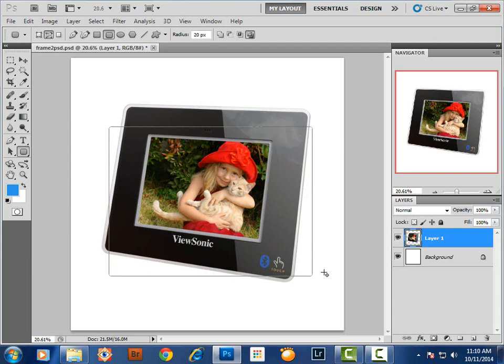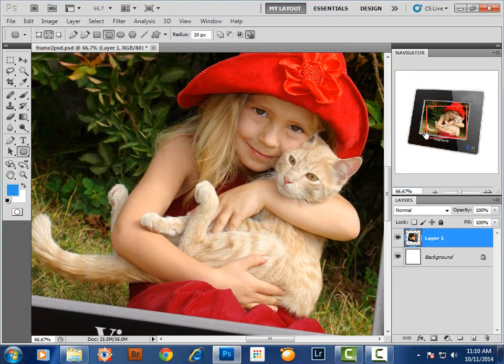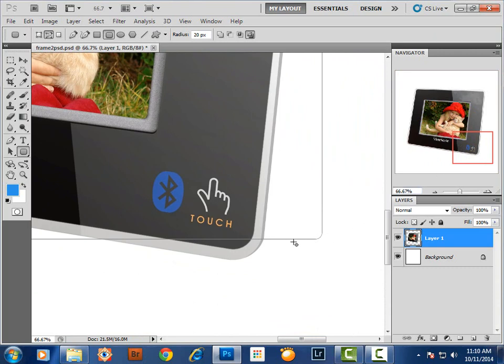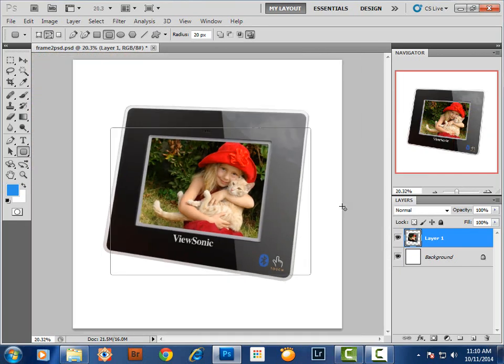And if you notice, let's zoom in. On the corners of that rectangle, we have a rounded corner. That's what we're trying to get. Control 0 to go back out. With the rounded rectangle tool and Path selected, we just get this line that represents our rounded rectangle.